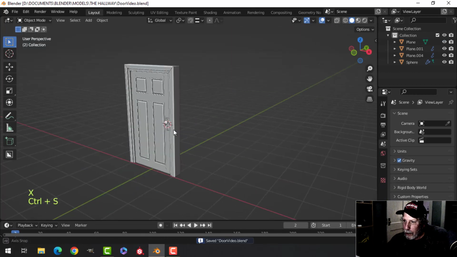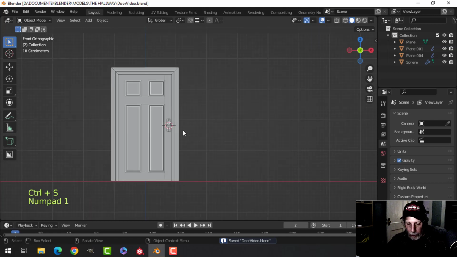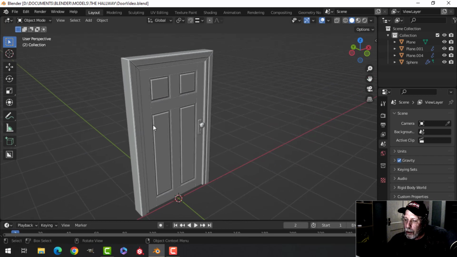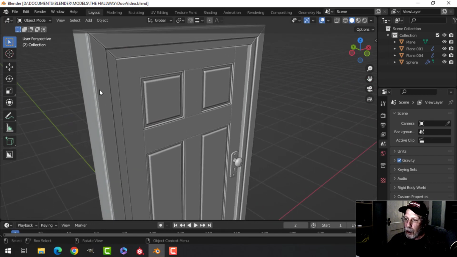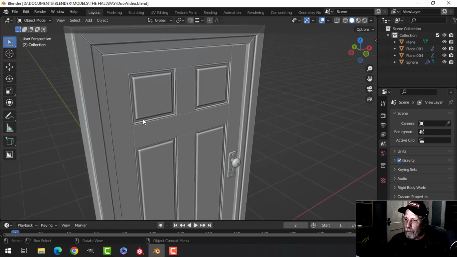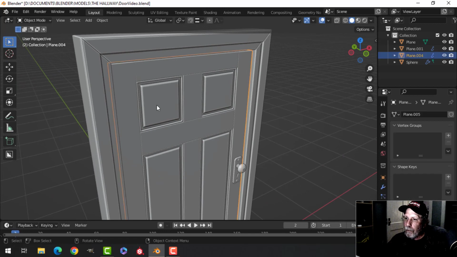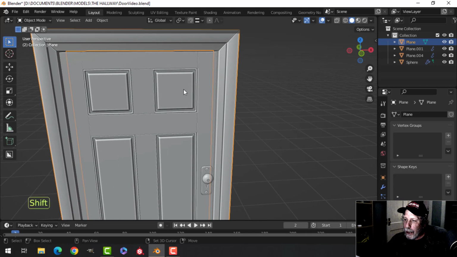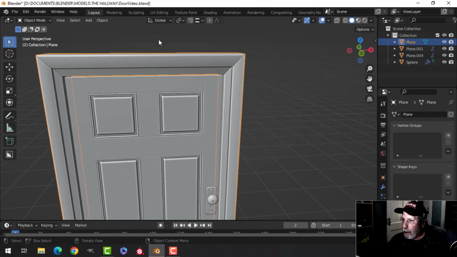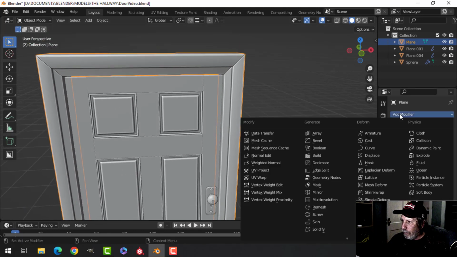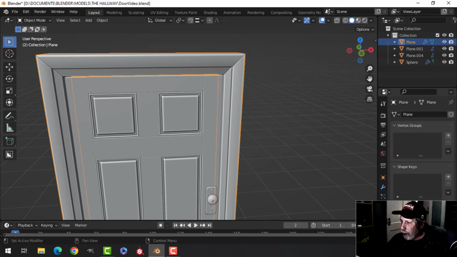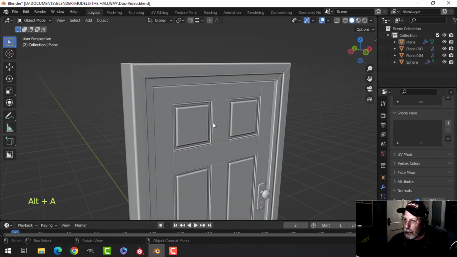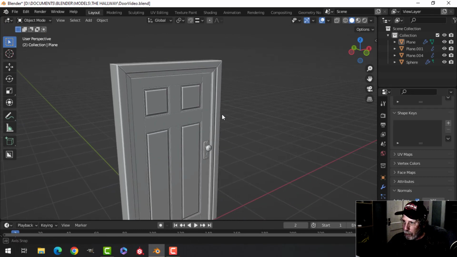Let's save that. Let's go Shift C just to bring the 3D cursor down there. And this is our door. I haven't shaded smooth yet because, just because. I'm going to do that, and I'm not going to join the door to it, so that obviously doesn't look that good. If I add weighted normal and normal's auto smooth, it may not fully clear it up, or it may, and it looks like it did. So that's all I would need to do.